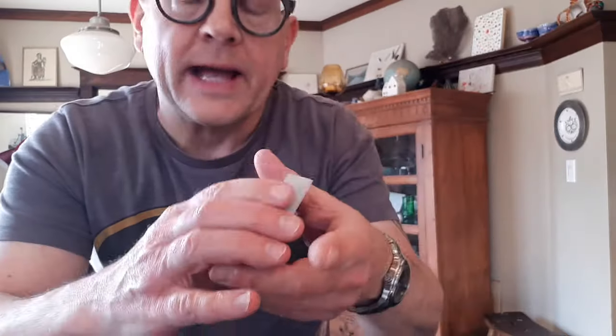Let's jump into this right now. This move is so sweet. It's very old — a very clever use of the double lift. With a double lift, you can do so many things: you can force cards, you can have cards magically change. This is a force of a playing card, but it's sort of a roundabout way.